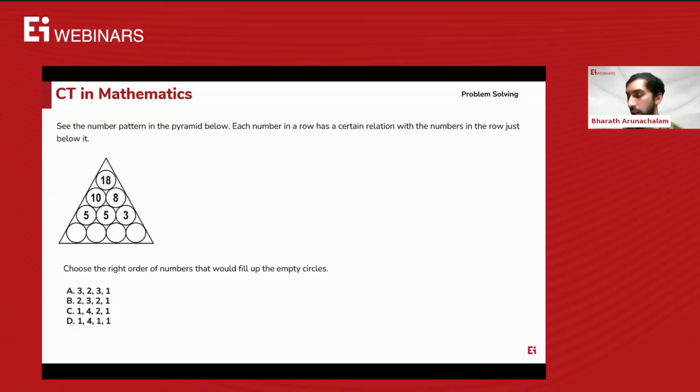I think we can have the solution. So 50% of you have answered option B, and then 27% of you have answered option C, and 19% option A. Let's look at the correct answer.